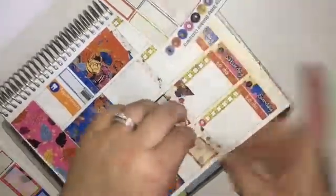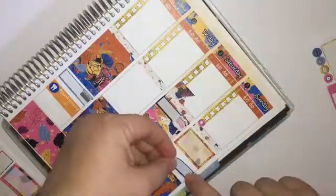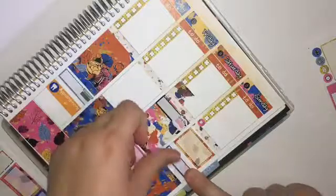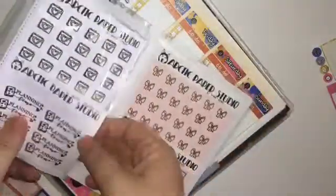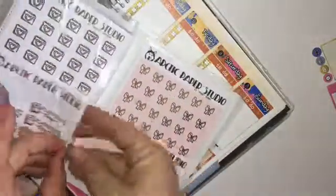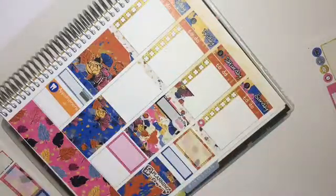Still not straight. I'm sorry this week is so boring, you guys. Sincerely apologize. And then I'm going to put a quarter box for lunch with the fam. And then I know this is rose gold foil and the other sticker is gold foil, but I don't care. I'm going to put in this planning time sticker from Arctic Paper Studio because I am in love with it.